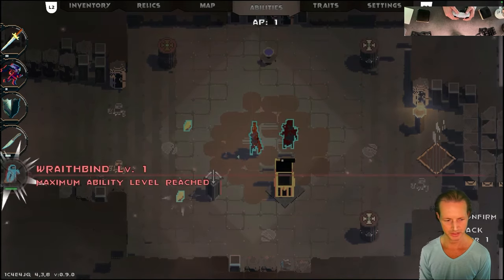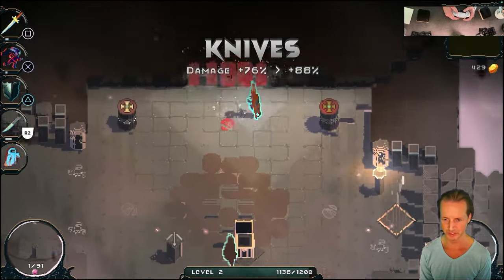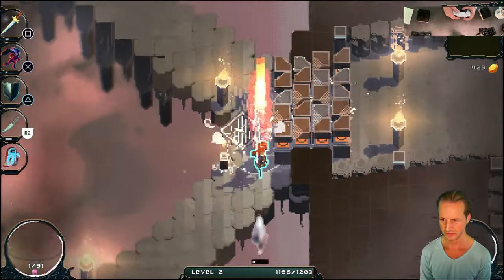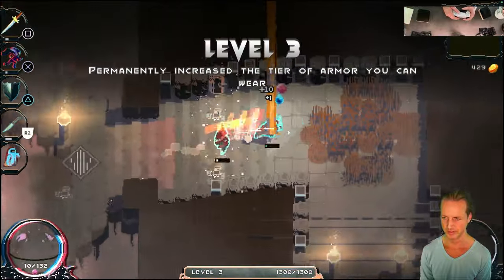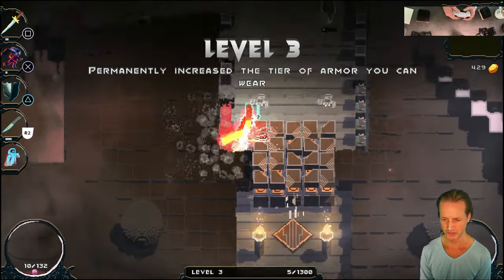Play point. Yeah. Knives level 6. Whoa. Oh my gosh, we're really pushing it here. Level 6 knives. Keep going this way here. Wow, we're level 3! Oh, wow! Level 3 on the first run.